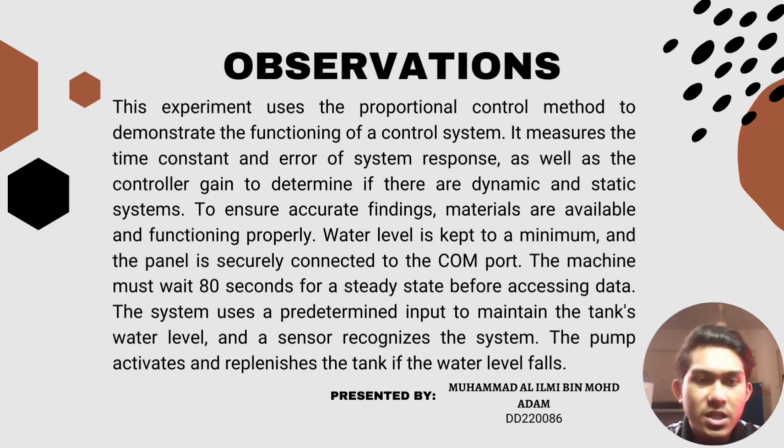Materials must be accessible and in good operating order to provide a correct result. The panel is safely attached to the COM port, and the water level is maintained at a minimum. Every 80 seconds, the system must wait for the state to stabilize before accessing the data. The sensor recognizes the system, which uses feedback input to maintain the tank water level. If the water level falls, the pump turns on and fills the tank.